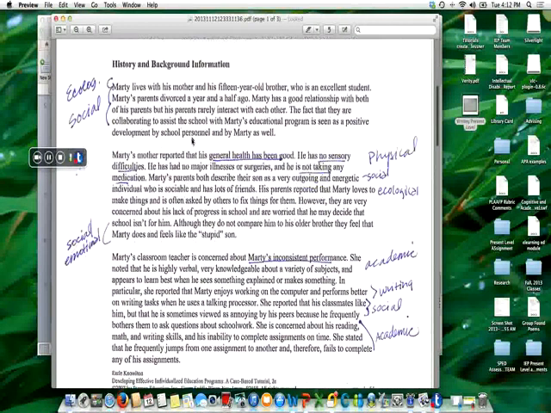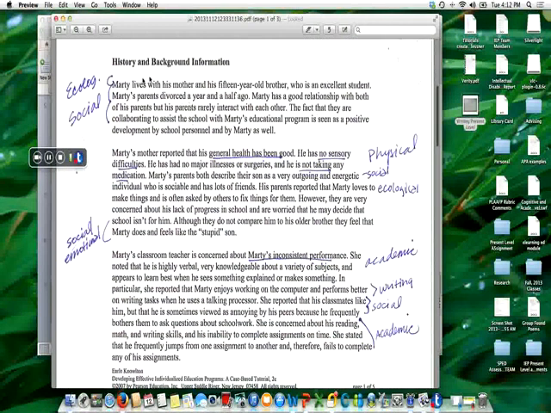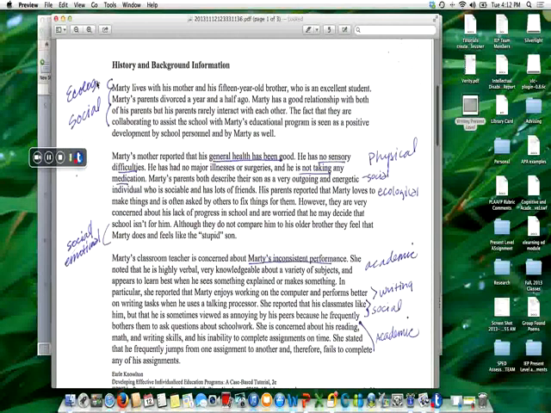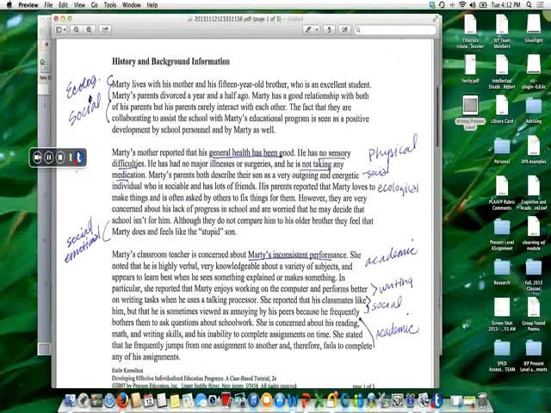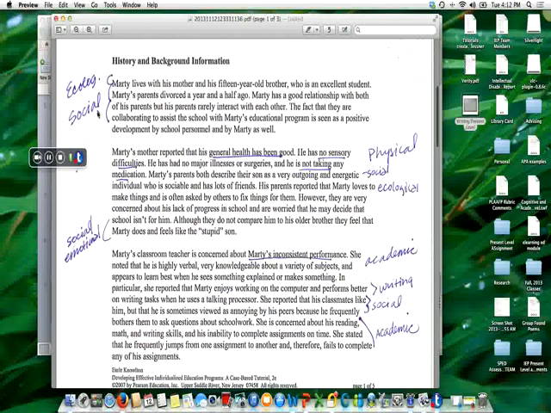But really what I did is I went through here, and this is for a case study. But if we go to the history and background information, right here I just kind of highlighted that this information would go under the Ecological Factors section, but it would also go under the social emotional. I think it would be important for us to talk about that he has a good relationship with both of his parents.